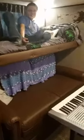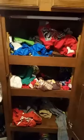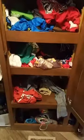This is my bed. Yep, and what theme have you decorated your room in, Will? Star Wars. He likes the Star Wars. Our big world map, part of school. That's the biggest wall we could find where the littles could see everything. And then on this side, he also has an armoire with book storage, and shoe storage, and clothes. And look at that, folks. That is what the closet of a 7-year-old looks like.